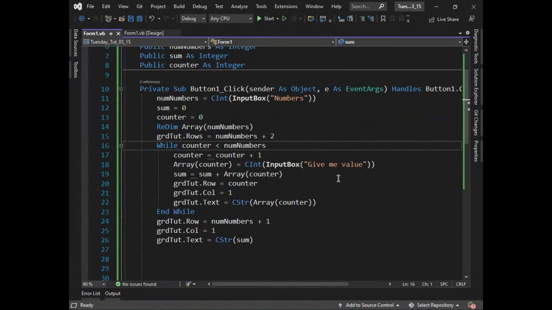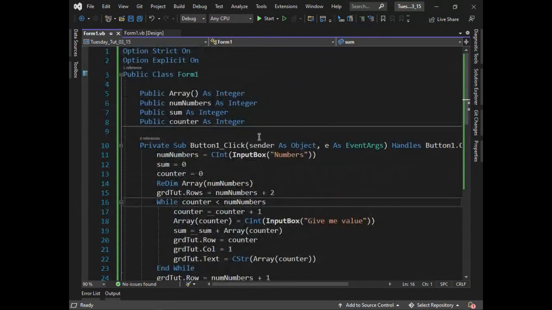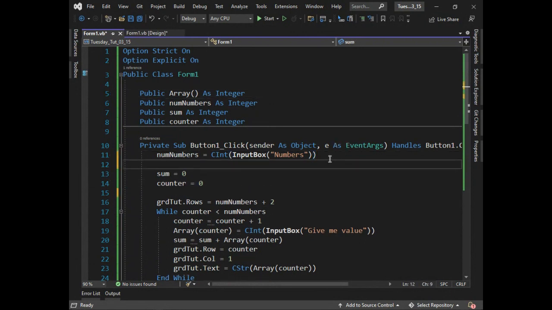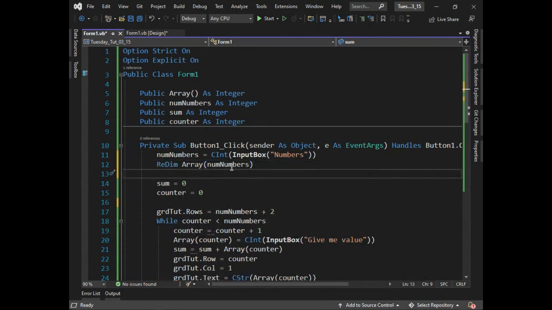Is it possible to set the size of the array without having to redim it, when we first create it at the top? Yes, we can create it at the top here. That's the difference between a static and a dynamic array. But at this point, do we know how big our array needs to be? No, we don't. So we can't set it before runtime. We can only set it after runtime. As I was saying, this line would be moved up to over there, because as soon as I get num numbers, I can resize my array. So as soon as you have all the information you need, resize your array.